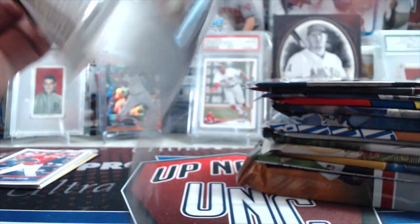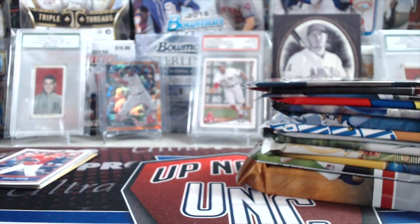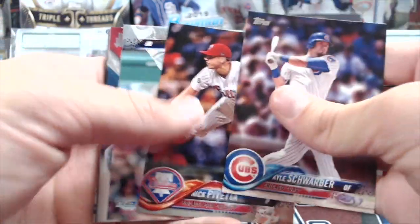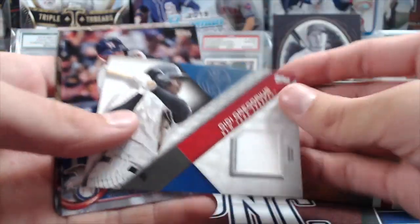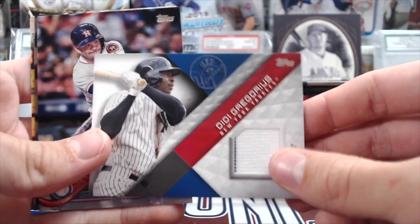We've got 18 Series 1 Hobby. Not a whole lot in this set, but you can actually get some decent stuff — there's actually a thick card in here. Got a Louis Brinson and a D.D. Gregorius Relic with a little pinstripe. That's pretty good just for a random pack to get the hit.